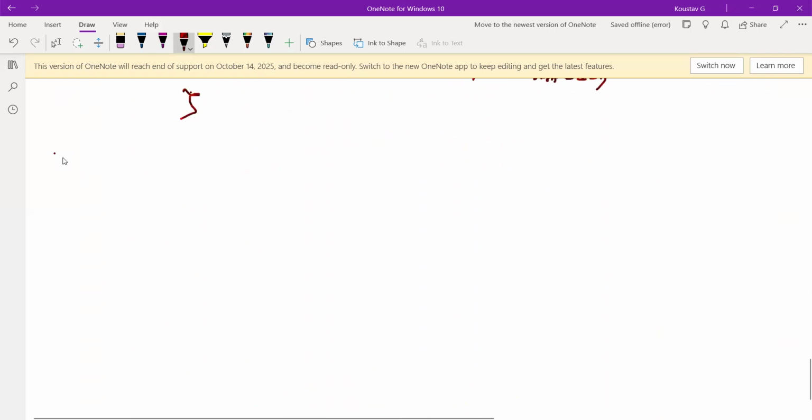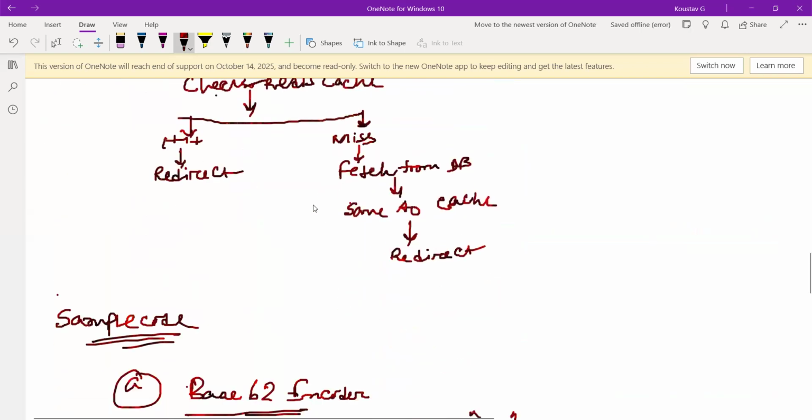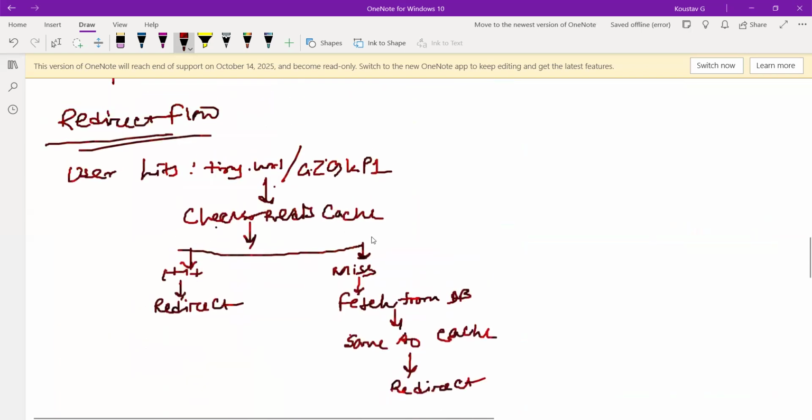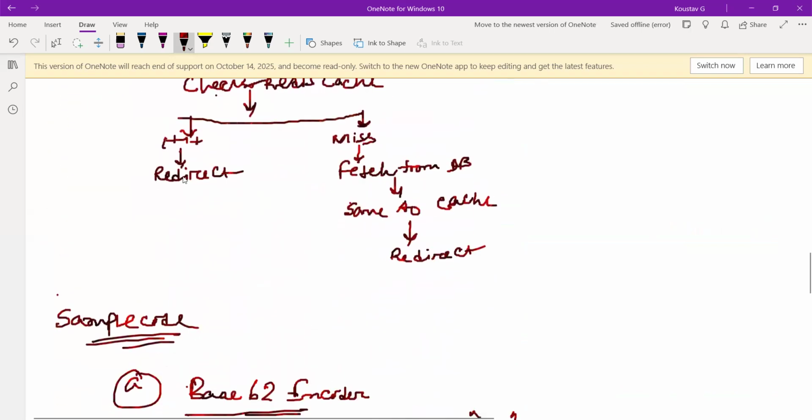And next, how you are going to redirect your API. Redirect the API means this one. See, this one is done. So how does the redirection part work, this redirect flow? If hit, then redirect.